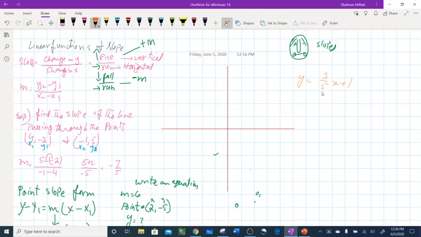Now in the previous video I showed you if you need a graph you can either use parent functions and move left and right, up and down, or you can make a table. Now in this case, if you have y equals mx plus b, or if you don't, you can change it into y equals mx plus b. So this is y equals mx plus b and they want me to graph it. So how would I graph this?